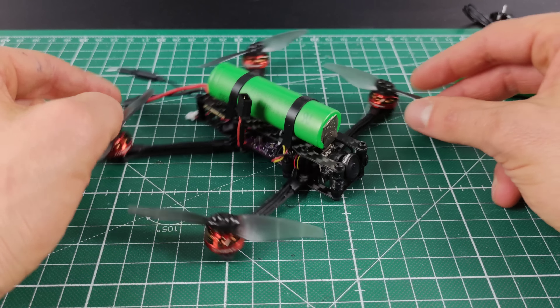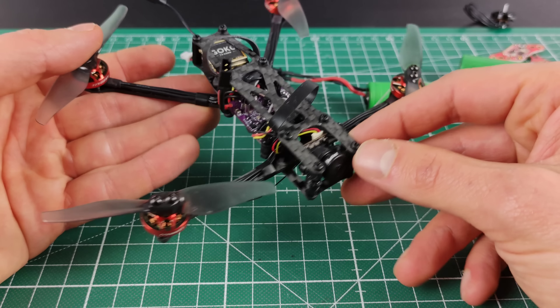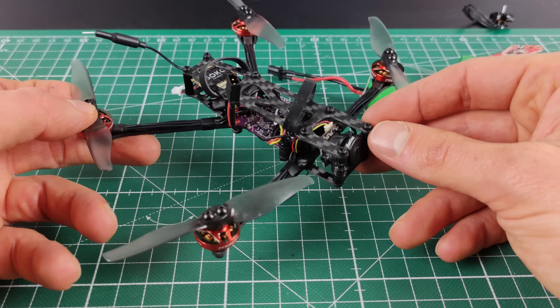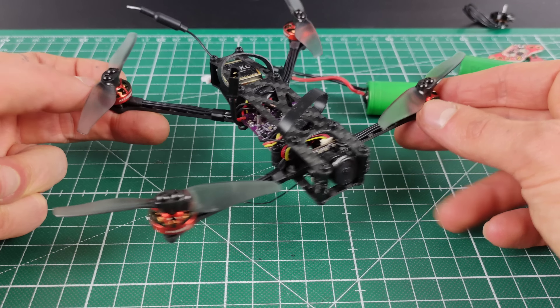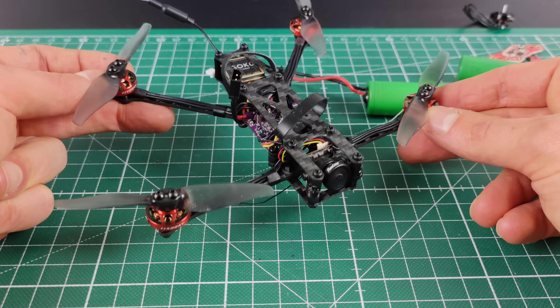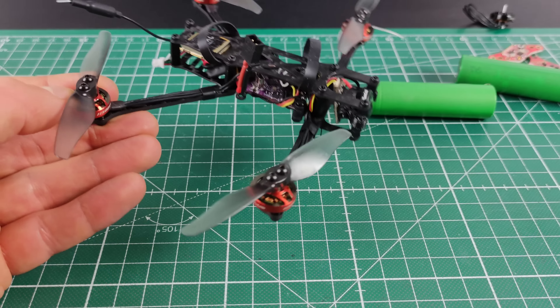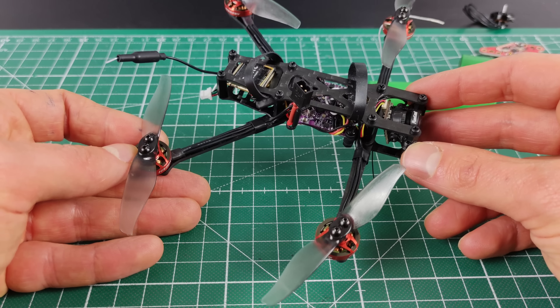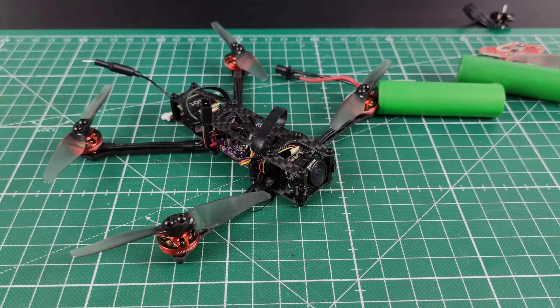So what I came up with is this frame here — the really first shot I gave it. Let me quickly remove the battery so you can see it more clearly. This is basically a tiny version of the micro long range — a dead cat layout, which I found to be quite important if this is supposed to be a cruiser you enjoy flying. You don't want to have too much props in view to make it immersive. There is quite a lot of space in this frame, much more than in a toothpick. I went through a few trials to make this thing light enough, because that's a bit of a problem — but let's talk about weight later.